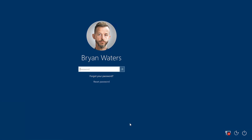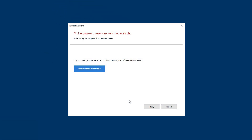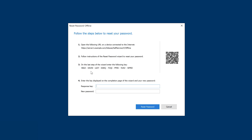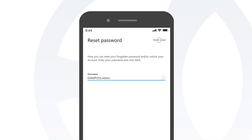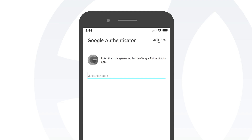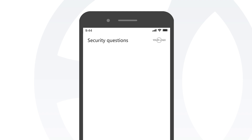My computer is offline and I've forgotten my password. When I click on the Reset Password link, it understands that I don't have internet access and offers me the option to reset my password on a device that is connected to the internet. I can either follow the steps shown, or I can just scan the QR code using my phone and it will take me to the password reset screen. Here I need to undergo the same verification procedures that include one-time passwords, SMS verification, and security questions and answers.